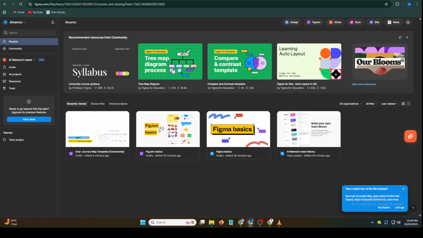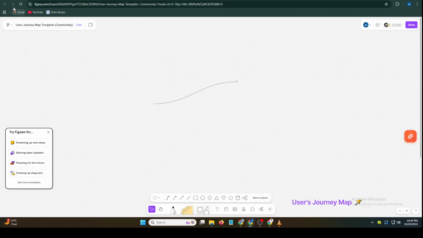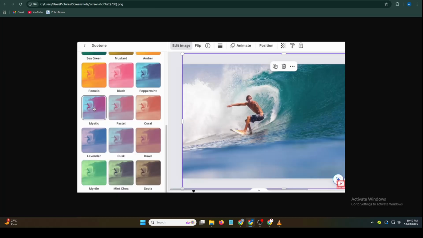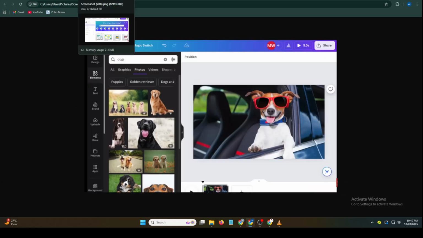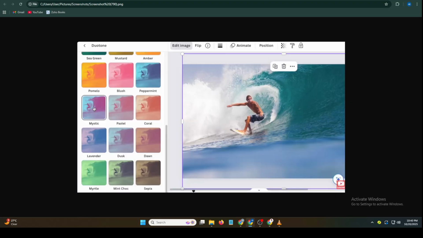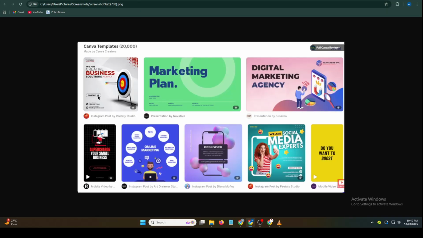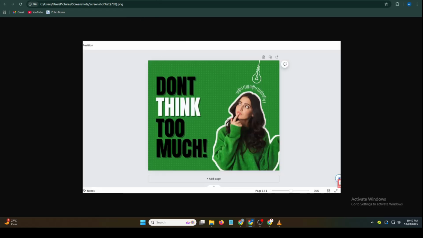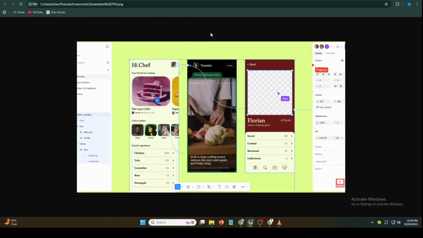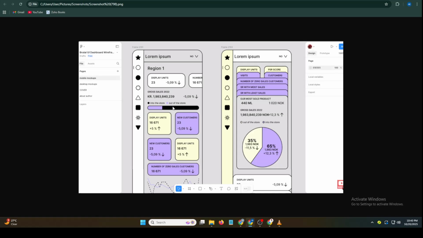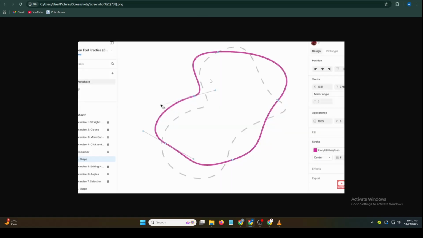Next, photo editing. Canva wins this one by a mile. It includes background removal, AI image expansion, filters, auto enhance, shadows, and tons of effects. You can even edit product photos and portraits without external apps. Figma, on the other hand, only offers simple adjustments like brightness, exposure, or cropping. So for visual content and images, Canva is much stronger.